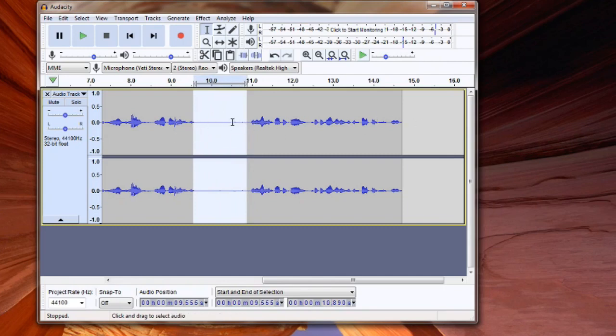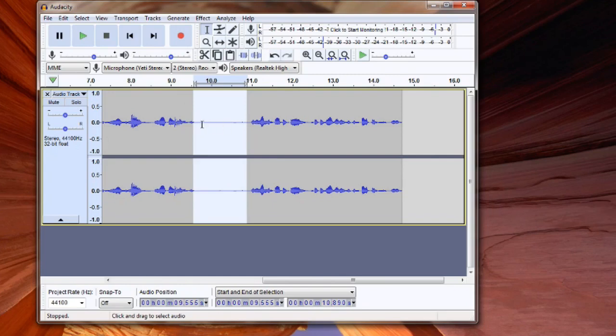Find a little section like this where you don't see your voice. Go ahead and play that to make sure you don't hear any of your voice that you're going to be cutting out. Okay, you can hear that I wasn't talking during that part, but maybe that's just background noise. So here you want to go ahead and show Audacity that this is background noise that you want to cut out of your entire recording.